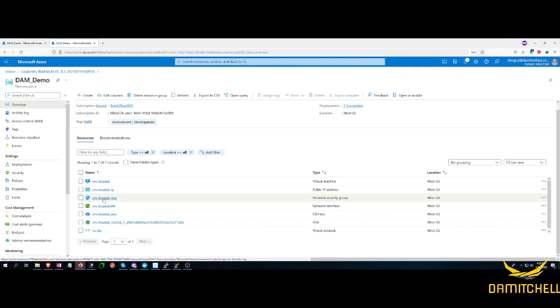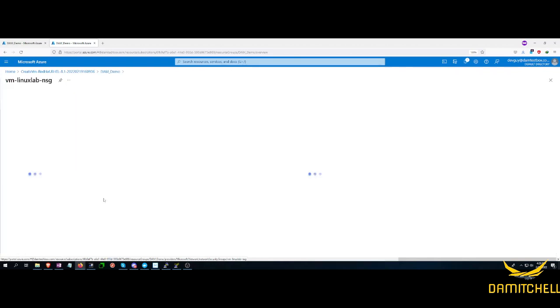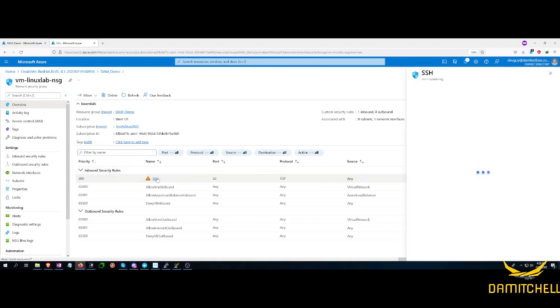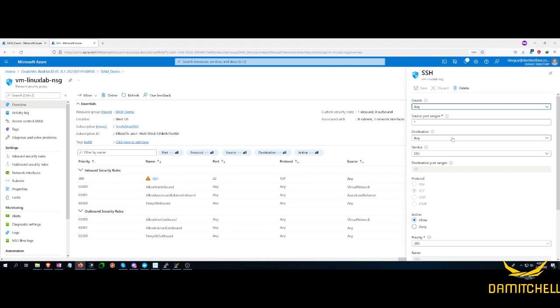Now, for those who just want to figure out how to set it up so that the network security group is able to use your IP, all you do is go here to the network security group, and you just go right here, try to edit it. Let me go back. All right. So you just click on it, and you want to have it so that it goes to your IP address.